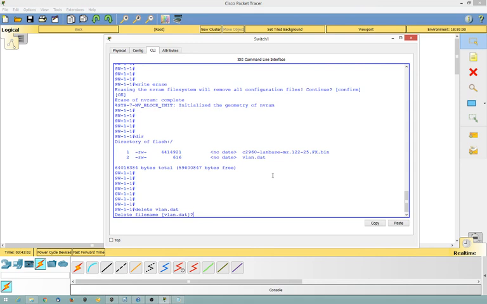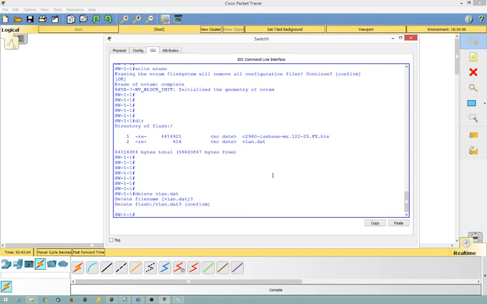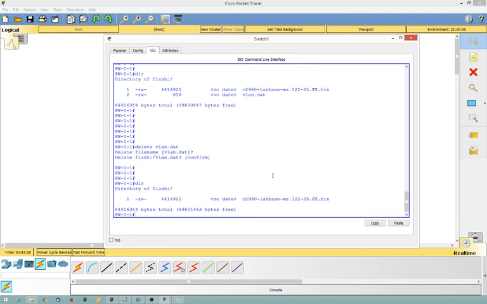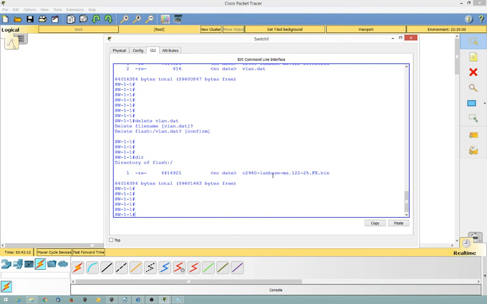Be sure it's VLAN.dat. Yep. And let's have a look at our directory again. VLAN.dat's gone. We know it's gone, so we've got no VLAN information in there anymore. We've also wiped out our startup config, so by resetting or reloading this device we're back to factory default, which is good.